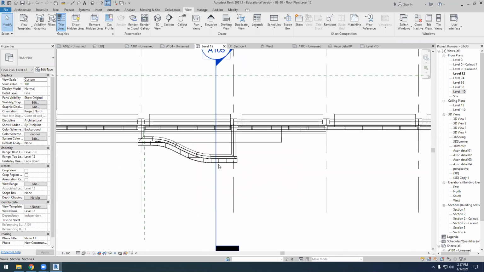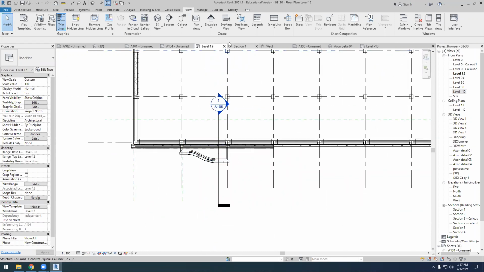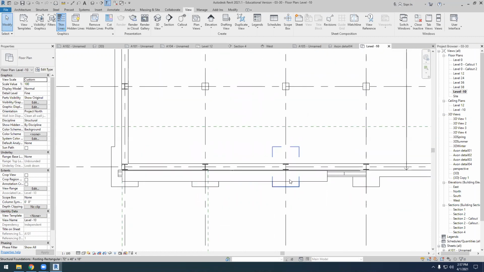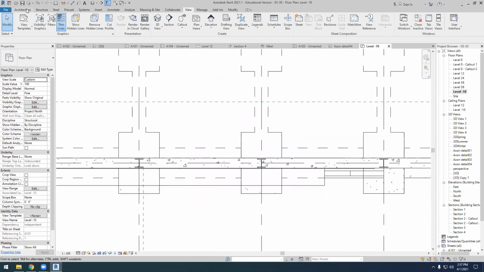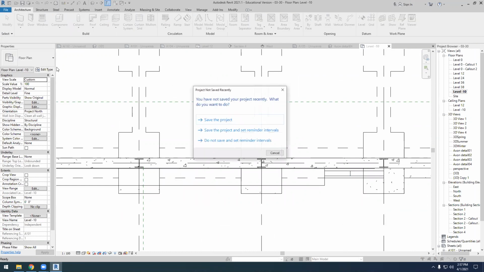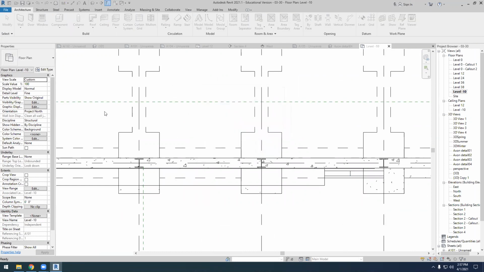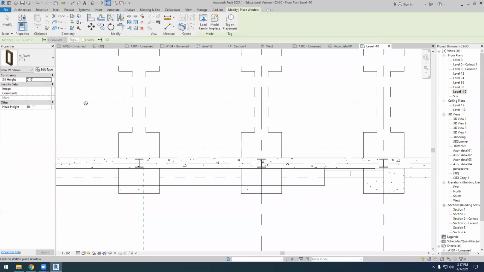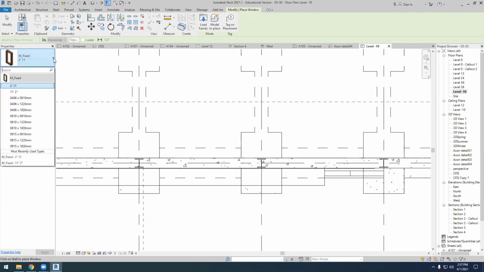Where is the section? I'm going to need a window, architecture window. Just a tiny window here.